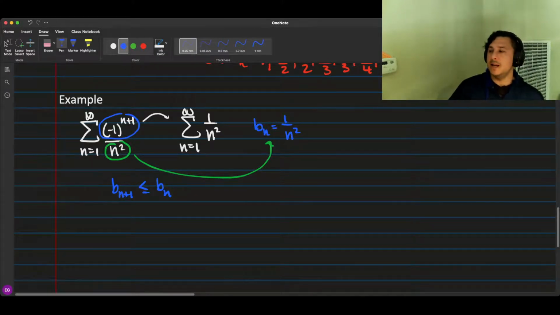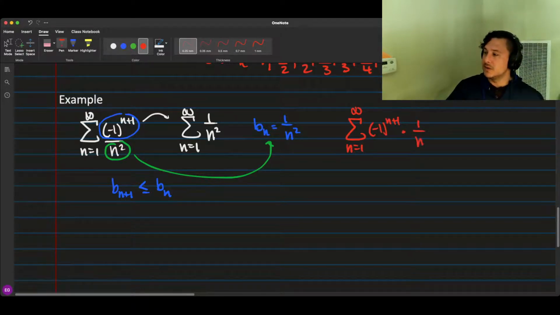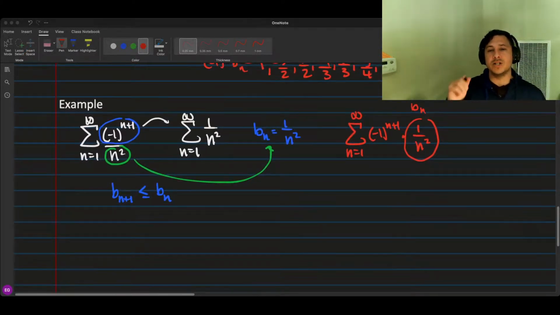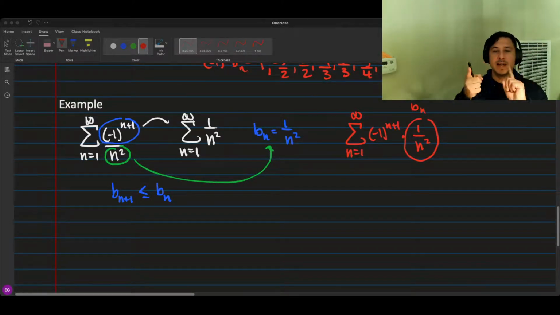I wouldn't say that's the an. I would think of it more like this, this is how you should write it. You should split it up into two parts. We have a -1 to the n plus 1 part, times 1 over n squared. This is the part that you're calling bn. Anything with a -1 to the power, you just forget about. Does that make more sense? It's the part that actually generates the terms of the sequence. The -1 part just flips the sign of the sequence from positive to negative, positive to negative.